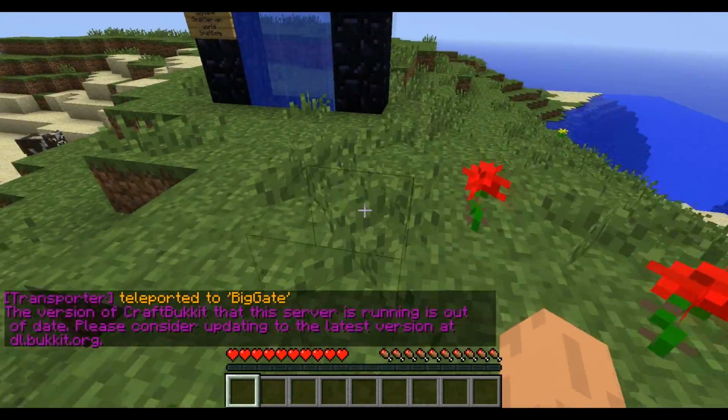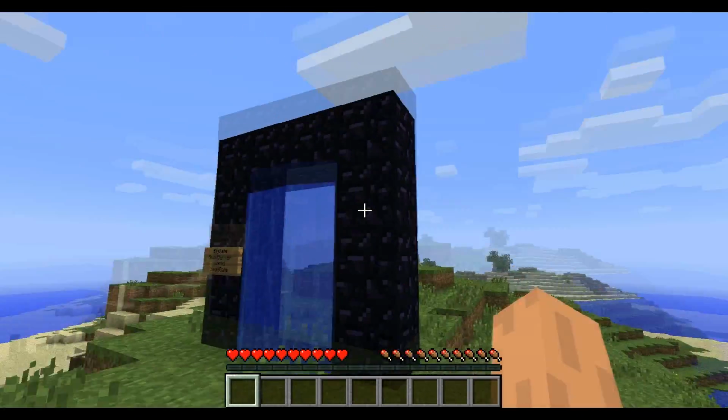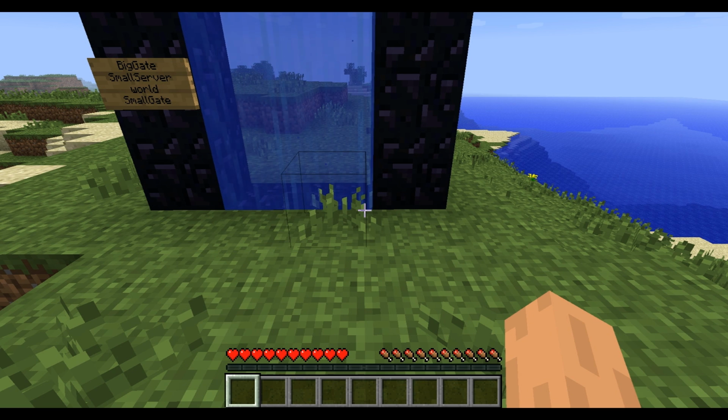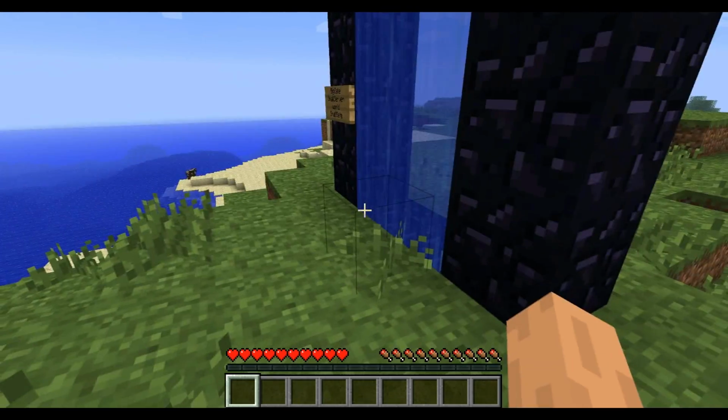That's the caution I want to give you. This plugin can duplicate or delete items if used improperly. Just make sure that the users of your server, whichever server they're on when they log out, that's the server they have to log back into. So keep that in mind as you're using this plugin.